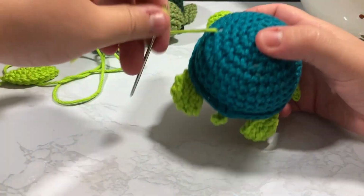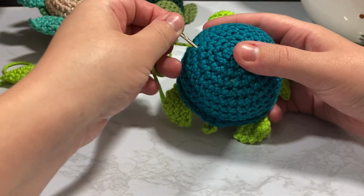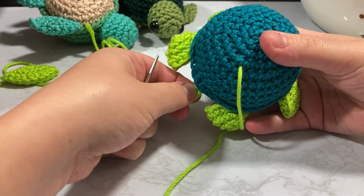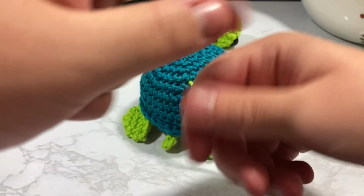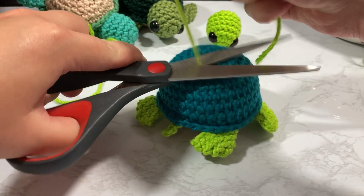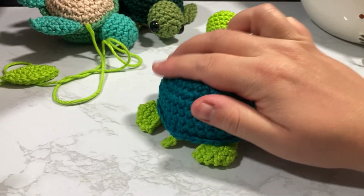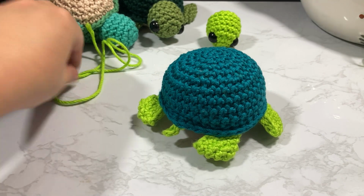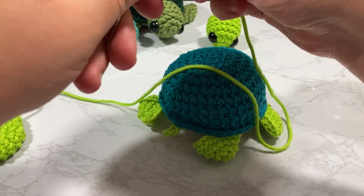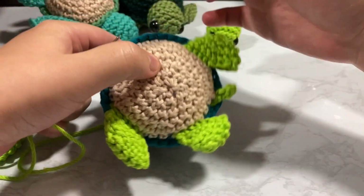It looks super cute. There we go, that's how you add the little bottom back fin. I think it looks super duper cute with the little tail there. So we're gonna snip that off now that I've pulled it through. It sneaks its way back inside the turtle body, which is fine. And we're gonna do the same general principle with the front one, but this time we're gonna count back 8.